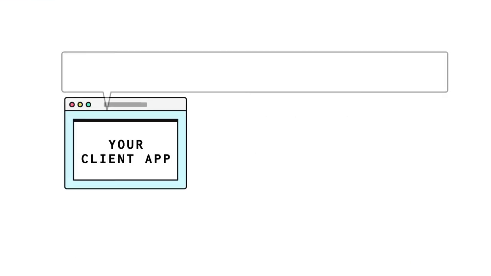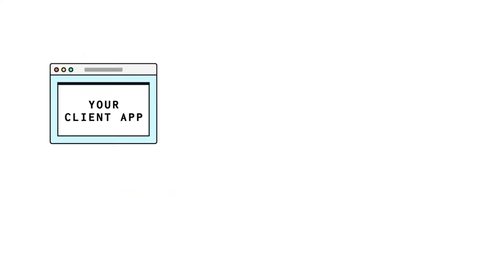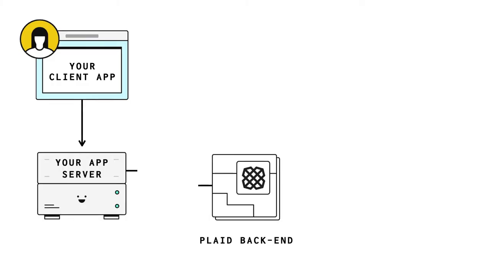Now, unlike some simpler services where you might just, say, stick an API key into a REST call in your browser and be done with it, a Plaid-powered application is going to require both a client and a server component. Your users will be authorizing Plaid to talk to their financial institutions on the client side, but your application will primarily be talking to Plaid using server-to-server calls. So we're going to need to get both parts running to really see this in action.